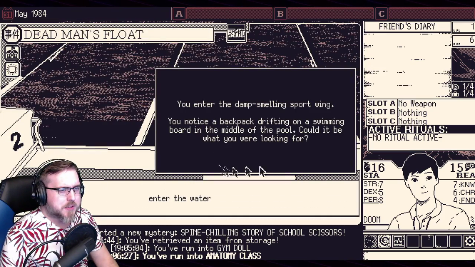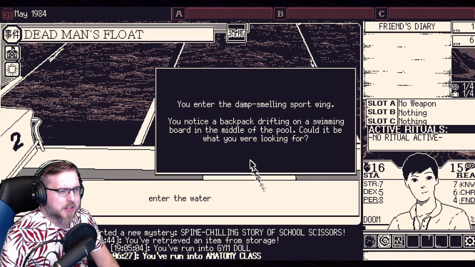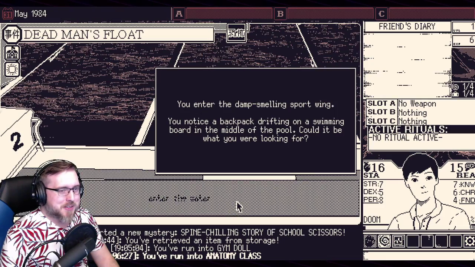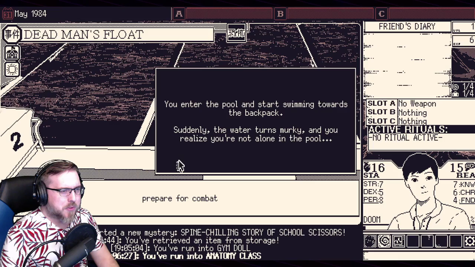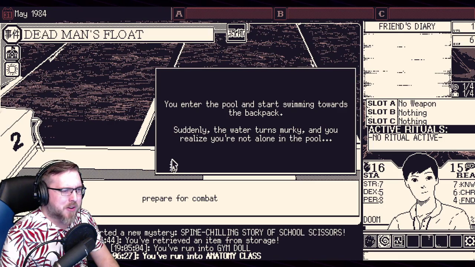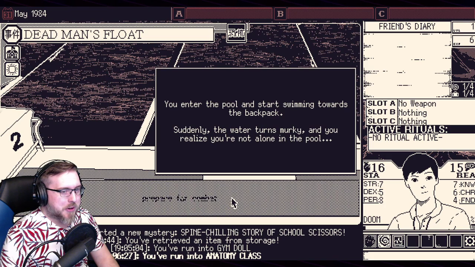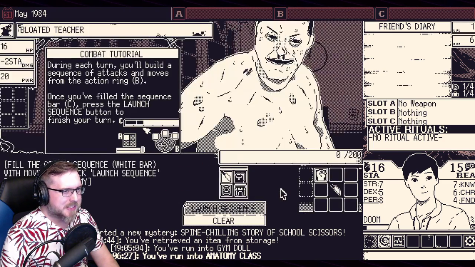You enter the damp-smelling sport wing. You notice a backpack drifting on a swimming board in the middle of the pool. Could it be what you're looking for? Enter the water is the only option. You enter the pool and start swimming towards the backpack. Suddenly, the water turns murky and you realize you're not alone in the pool. Prepare for combat. A bloated figure emerges from the murky water, blocking your only way out of the pool. Blah!